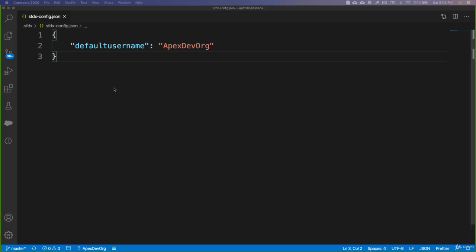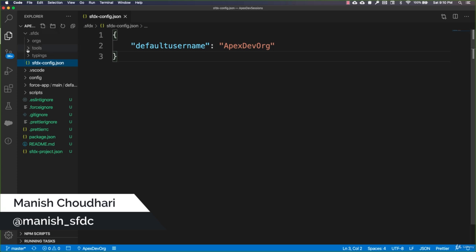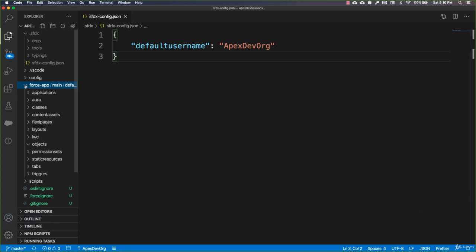Now in this video, first we are going to bring our Apex classes from the Salesforce org to our local SFDX project, because our newly created SFDX project is completely empty and it doesn't have any Apex classes or any sort of metadata. You can confirm that by clicking on this file explorer, expanding the force app folder, and here expanding the classes folder. So we don't see any Apex classes in our local SFDX project.